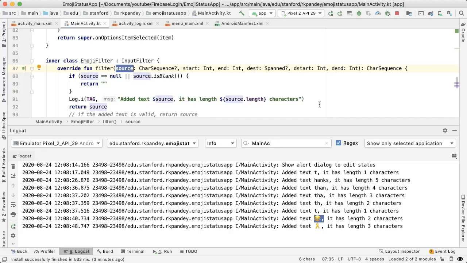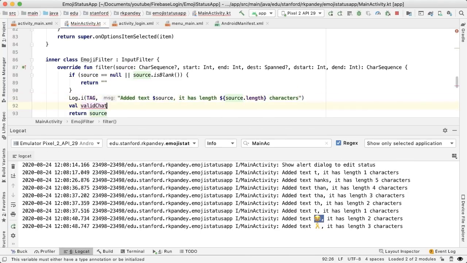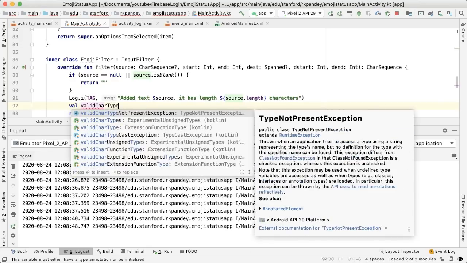And what I have found based on some Googling is that every character of an emoji has a certain type of character. And we're going to check, based on iterating through this char sequence, whether each character fits one of those valid types. And so let me just show you what the valid types are. So I'm going to define a list here called valid char types.